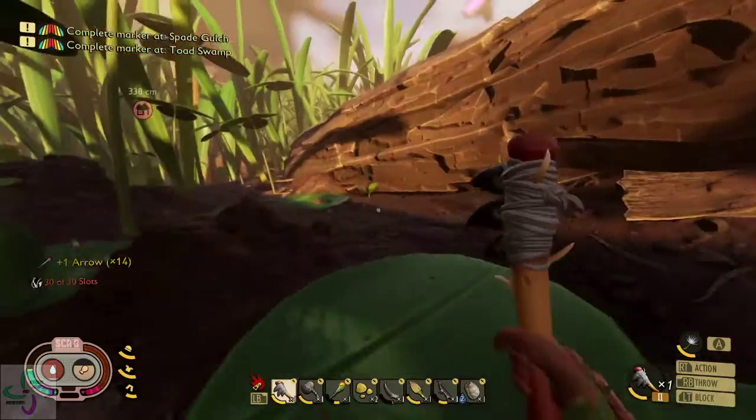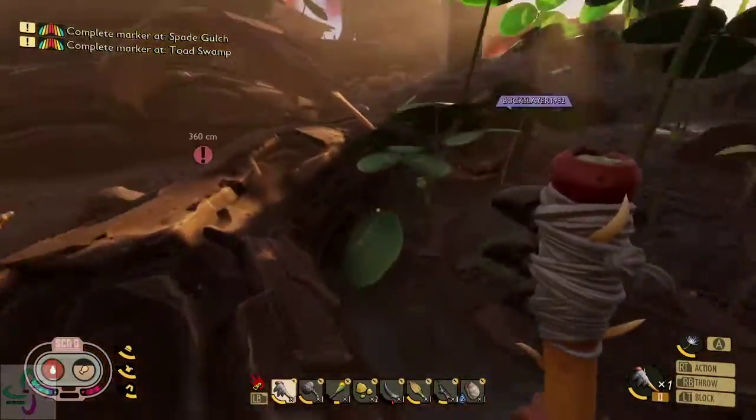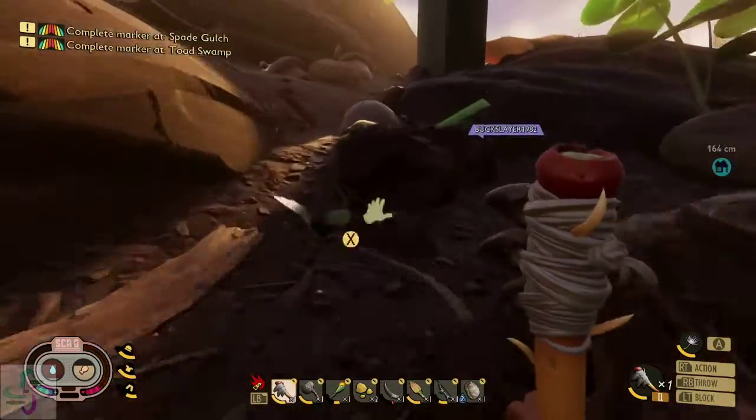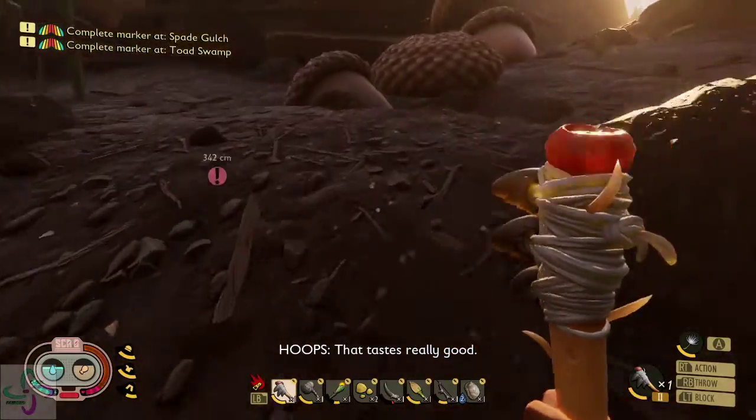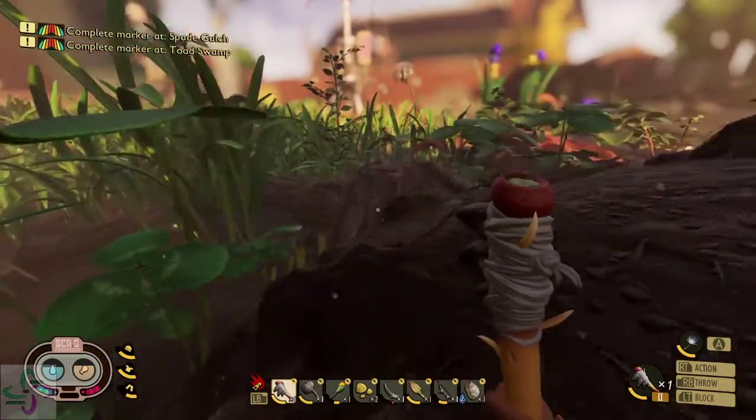Should be water all over the place. Usually is. That's another reason we chose to build here. There. That tastes really good. Okay, let's get back to it.